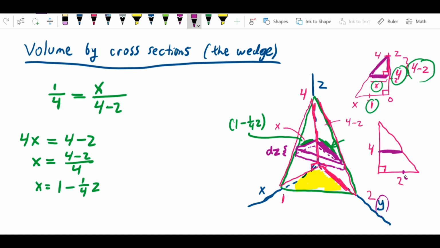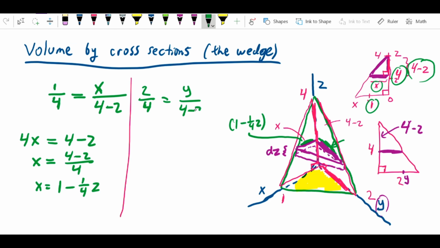Note that we're on the y-axis, so that's going to be y. And then this segment here will be 4 minus z again. But we knew that because it's actually the same as this side of the triangle. In other words, it corresponds exactly to there. So we can now set up a different equation. We have 2 is to 4 as y is to 4 minus z. And now, once again, we just zip through the algebra.